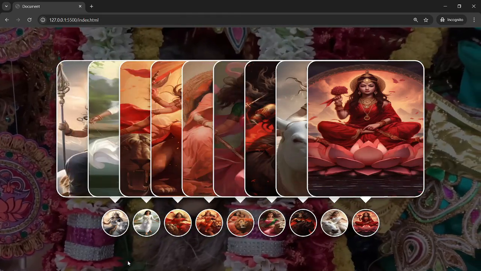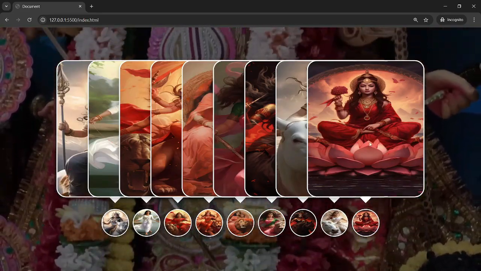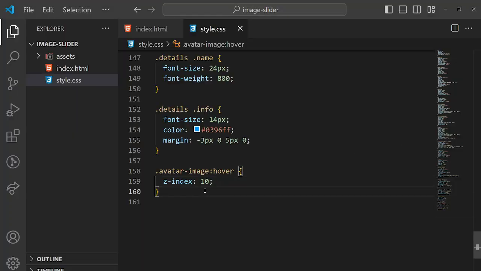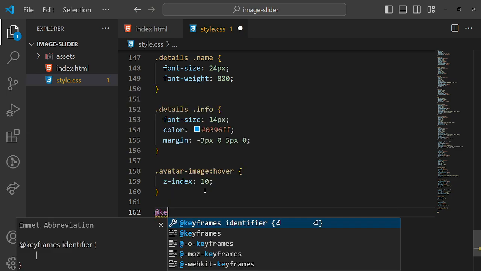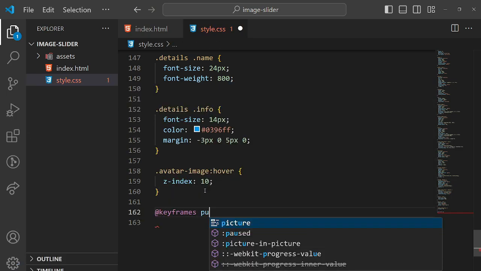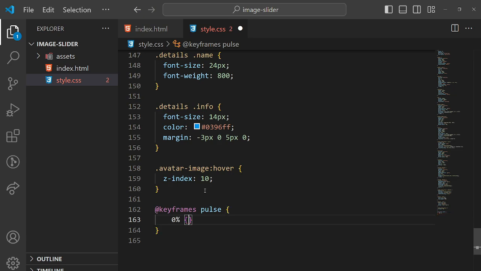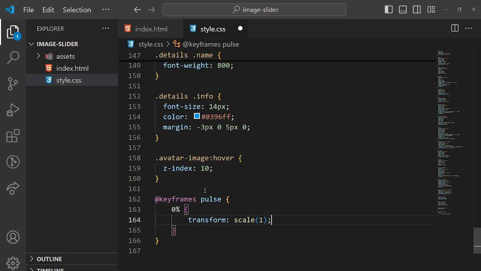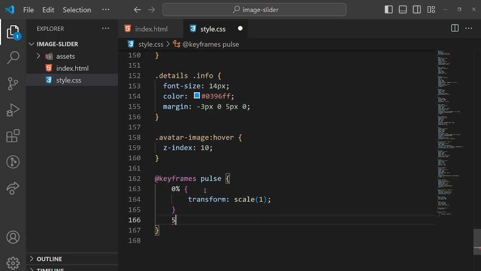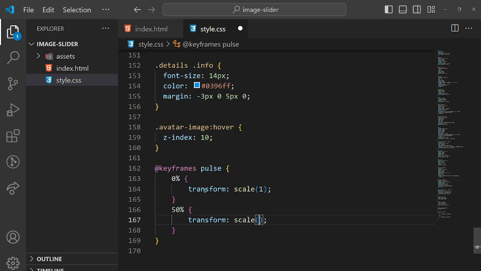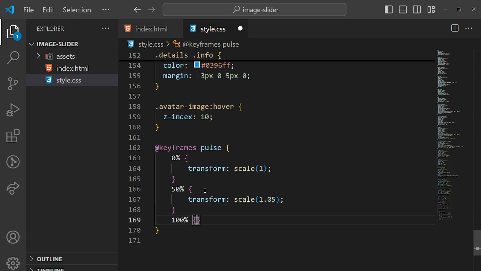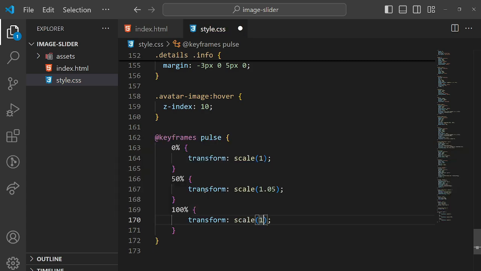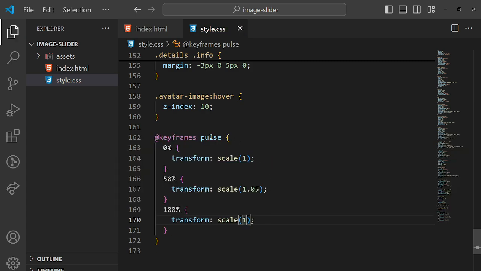So the last one is we need to put some other animation for this card. For that we need to put some keyframes here. @keyframes, and the keyframe name is pulse. In the 0% transform scale 1, in the 50% transform scale 1.05, and in the 100% again transform scale 1.